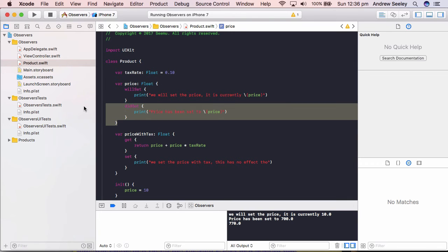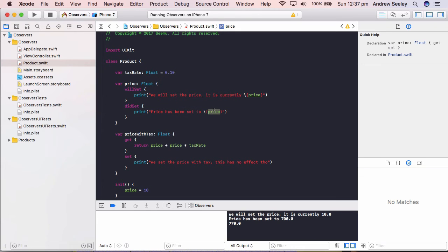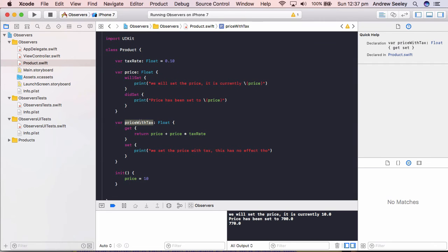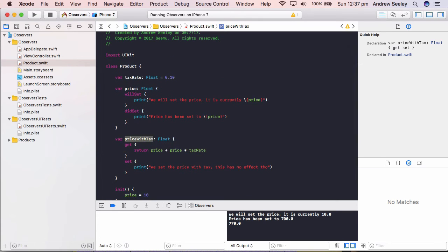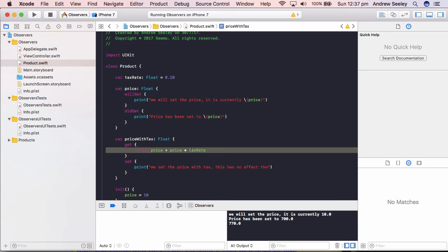In didSet, this block of code runs once the price has been set. So you could run any extra functionality here. Finally, when we access the priceWithTax variable, it will run through this get function to get the variable. So instead of returning whatever's stored in here, it's going to return the price plus the price times the tax rate.